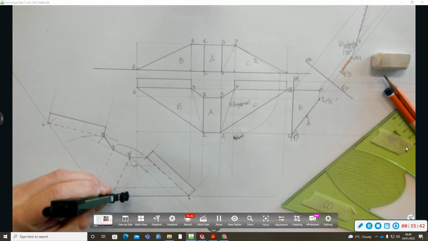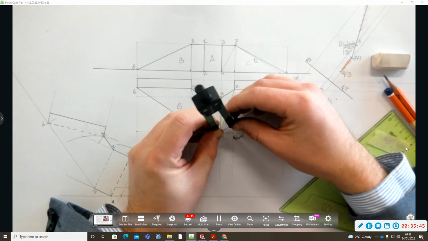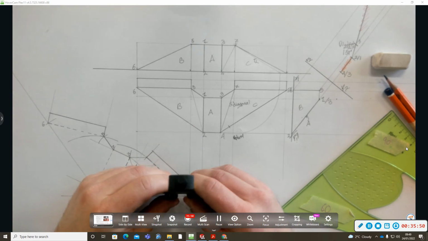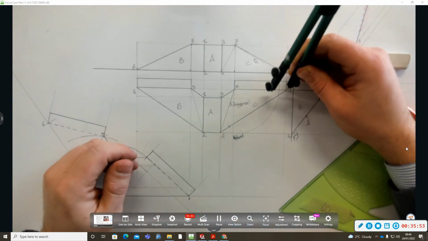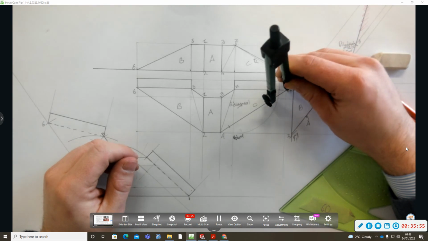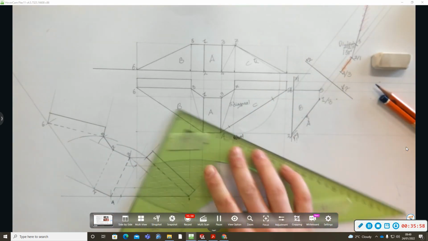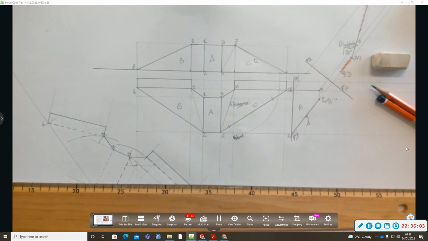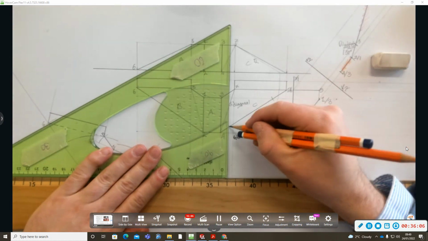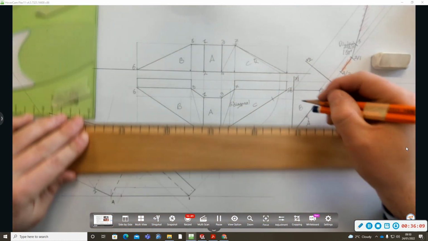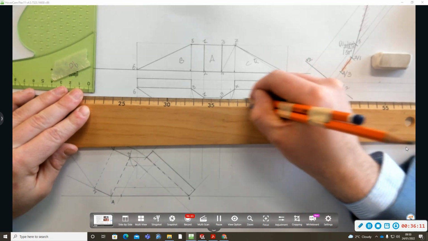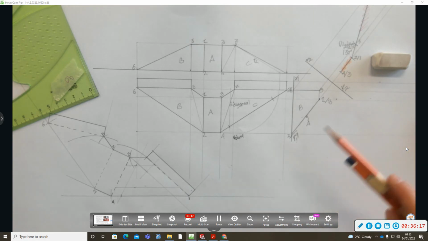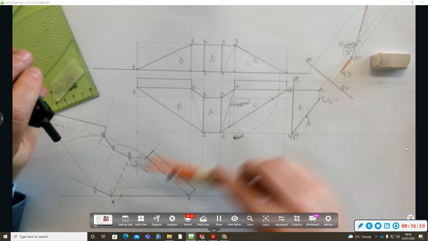Okay, so I'm going to take this true length and plot it on the true length here, 4 to 8. And likewise, I'm going to take my compass right there and plot it on the true length 4 to 8. The parallel lines are parallel in every orthographic view. Now, I'm going to draw a line parallel to 3 to 4 and 7 to 8. And then I've got to draw these distances up as well.